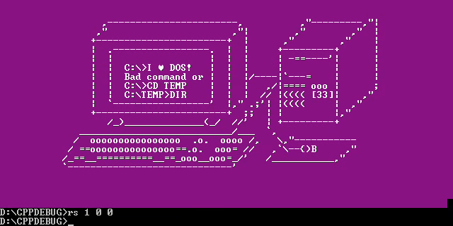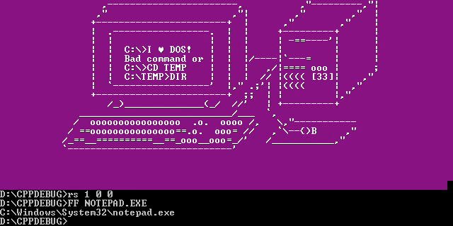Anyway, I already have a batch file called FF for file find, or find file, in which if you provide a specific file name, like let's say Notepad with the extension, it prints out where it is.